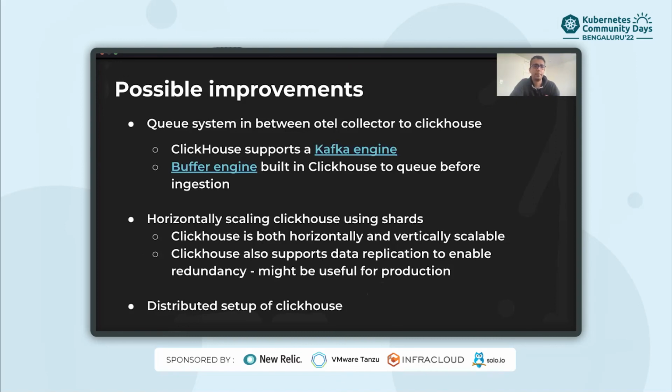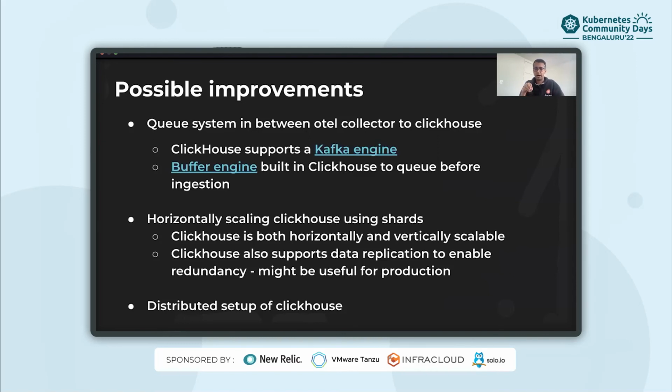There are possible improvements we can make, as I mentioned, between the OpenTelemetry Collector and ClickHouse. We can have some sort of queuing engine. ClickHouse supports something called the Kafka engine in-house, and then there's also the concept of a buffer engine. So maybe we can try to improve this by adding a collector. But for the 1 million events per second scale, we are not seeing any such issues.